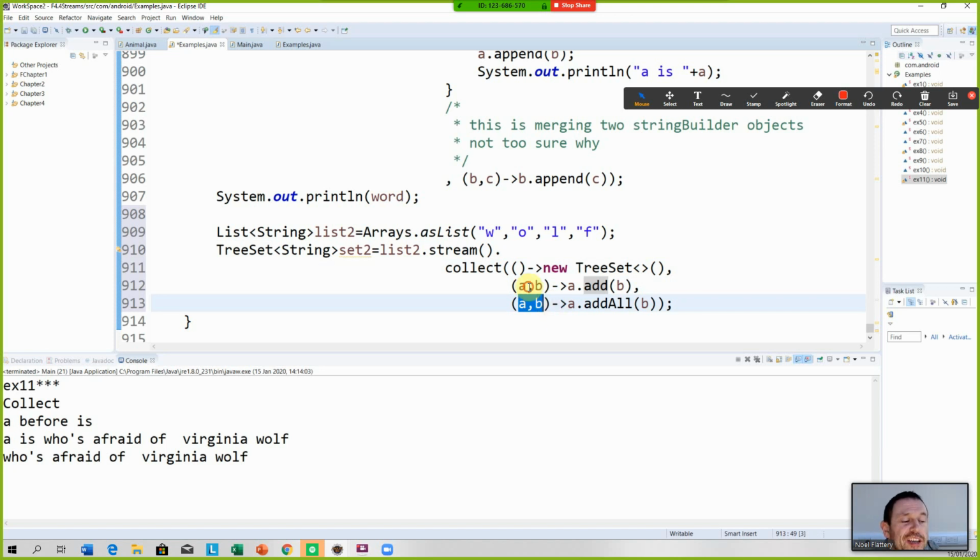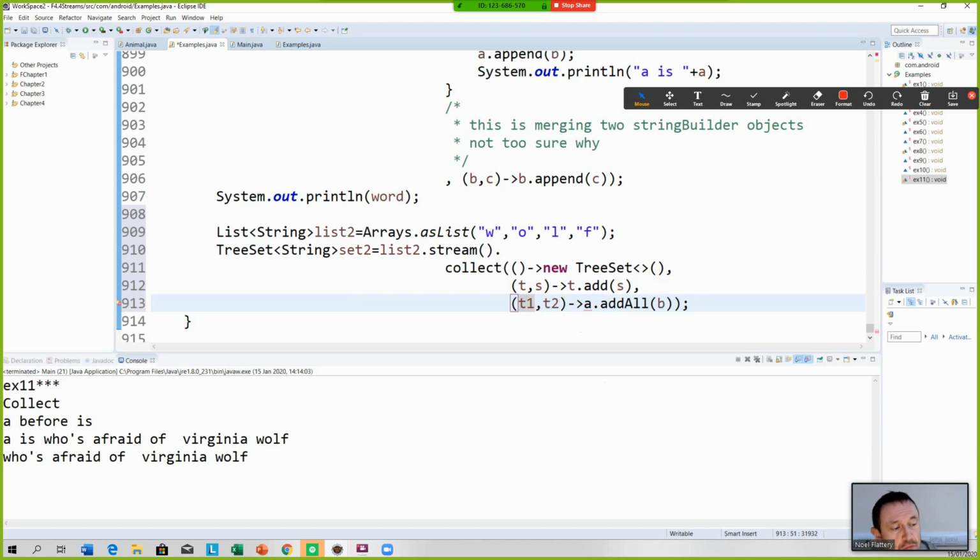Okay, I'm going to change these, by the way, as well. I'm going to change that to the word T, so I know that that's a tree set. I'm going to change this to the word S, so I know that that's a string. So then I go T add S. Okay, A and B are both tree sets, so that's going to be T1.